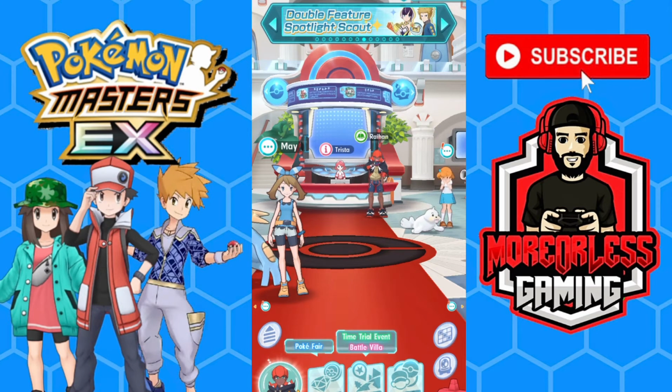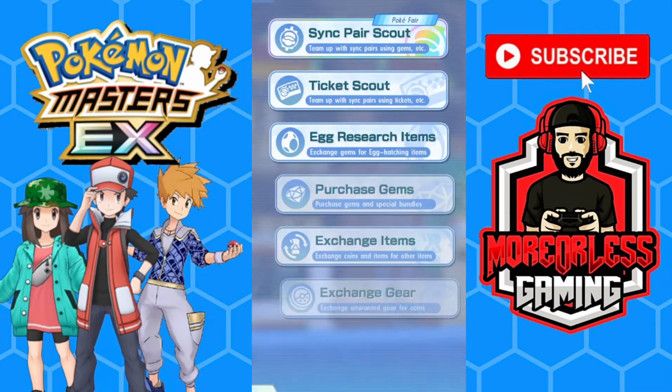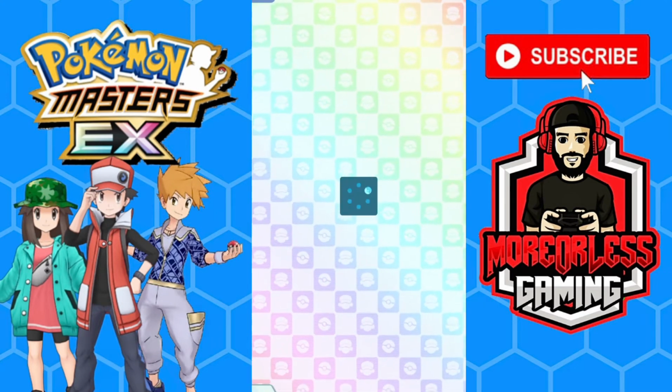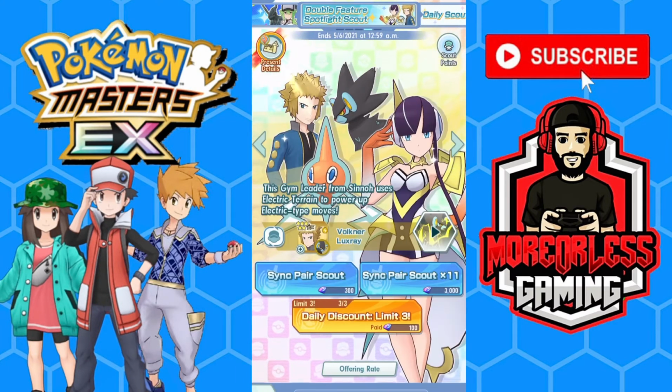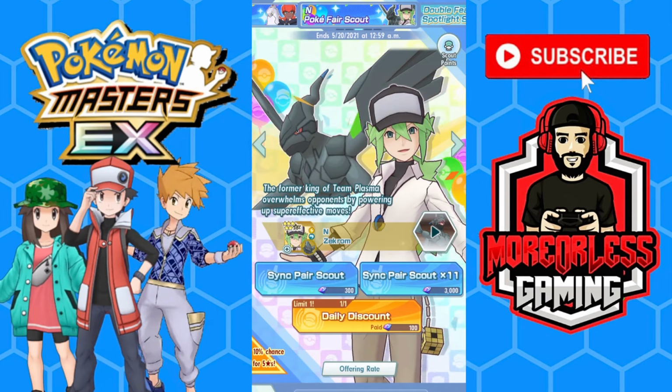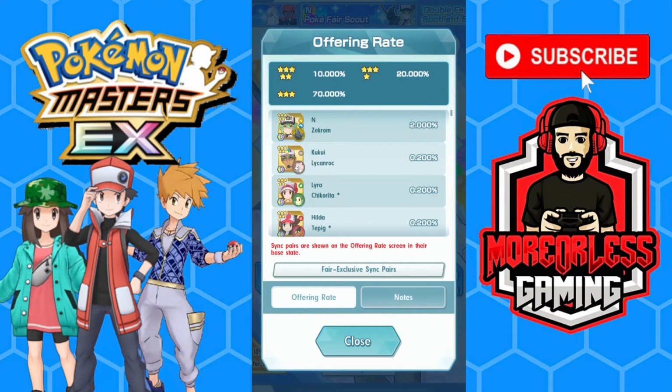Well, the fastest way to get these power-ups is through summoning on these banners. So when these banners come around, you get to summon on certain characters, and they have certain drop rates. So for this banner, for example, the N banner, you have a 10% chance to get 5 stars, a 20% chance to get 4 stars, and a 70% chance to get 3 stars.